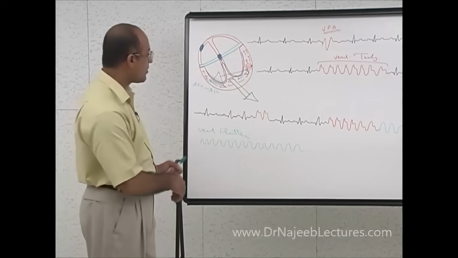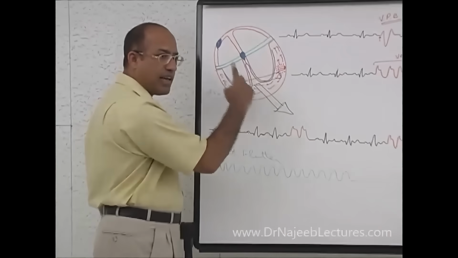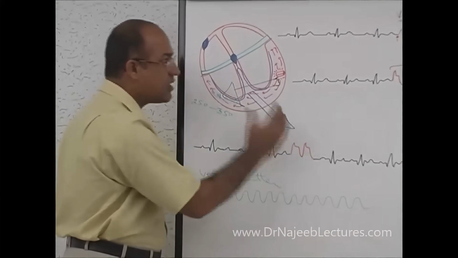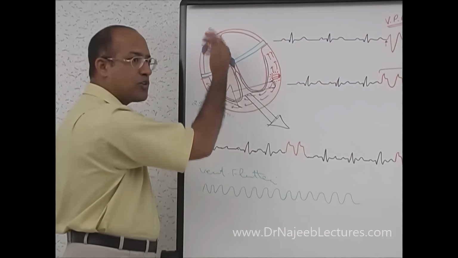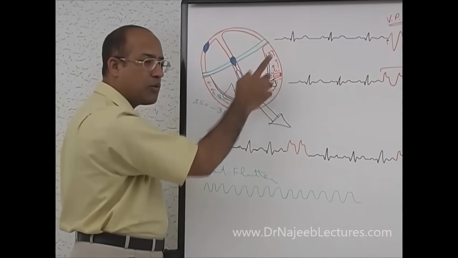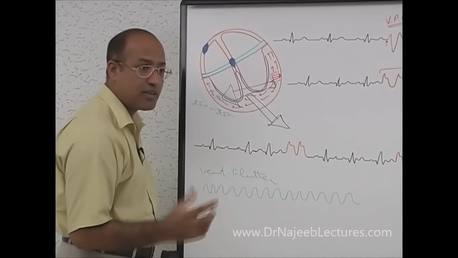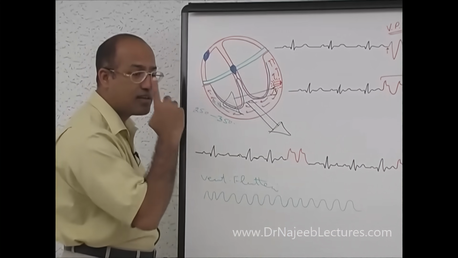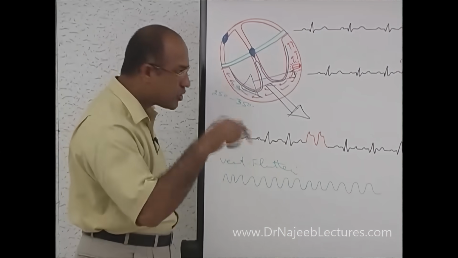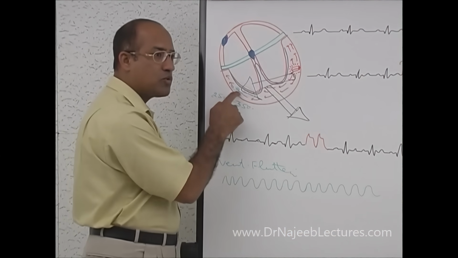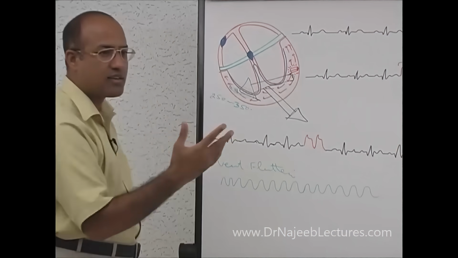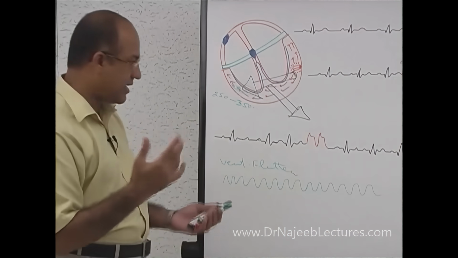Again, let me repeat. When ventricles are undergoing electrical flutter, even though electrical activity is around 300, there is no mechanical activity. So naturally cardiac output is not there. So coronary flow will stop, and multiple hundreds of areas of severe ischemia will develop within the ventricle. And if all areas start firing automatically, then it will become ventricular fibrillation. Now let's see the difference between flutter and fibrillation. Usually in flutter there are 1 or 2 centers which are firing very rapidly. But in ventricular fibrillation there are many ectopic foci which are firing very rapidly.